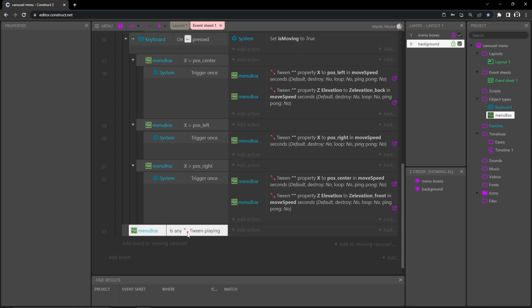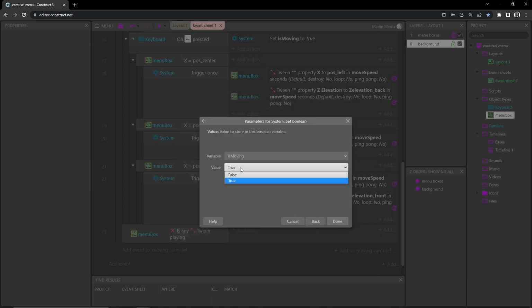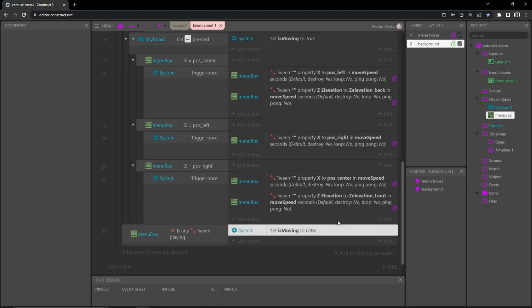So let's change this, highlight just this part of the event, and hit I on the keyboard to invert it. So now it says as long as no tweens are playing, then we can set that variable to false. So add an action, go into System, type in Boolean, set Boolean is moving to false.